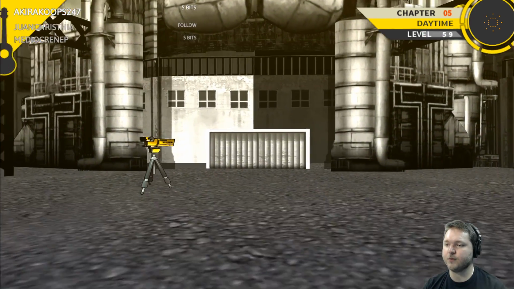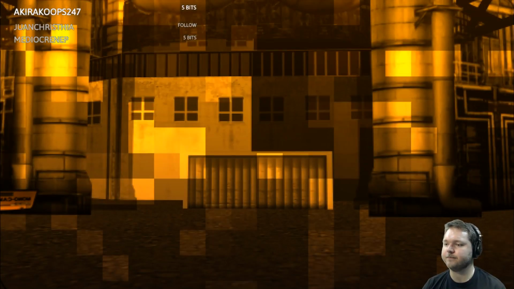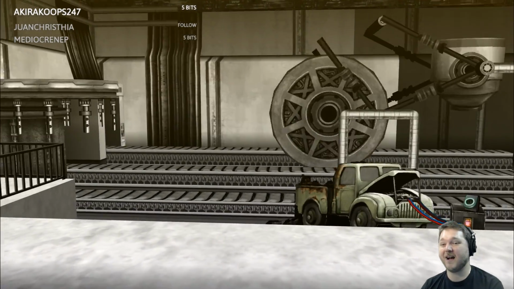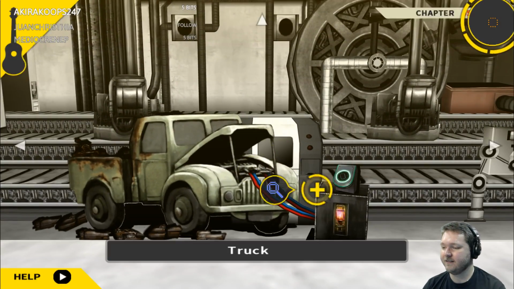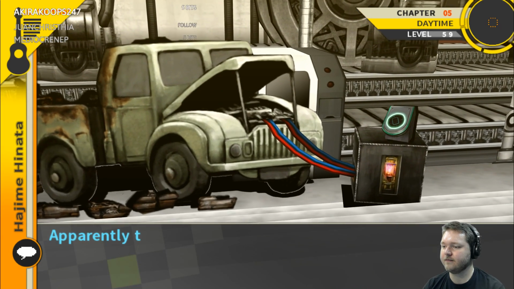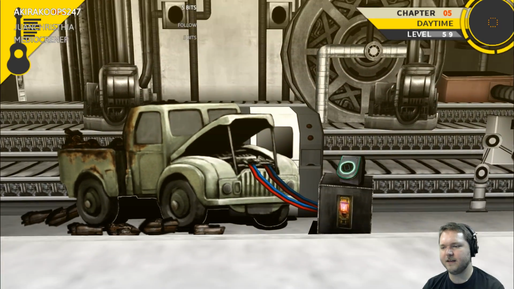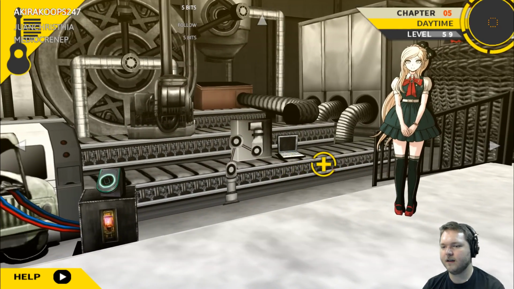All right, well, since it's right here, let's start with the factory. And then I guess we'll go to... I guess we'll end on Nagito's room. So let's take a look at this. It looks like it came from the military base. Nothing in particular that catches my eye. And then there's the laptop.